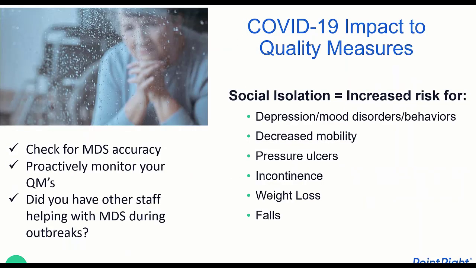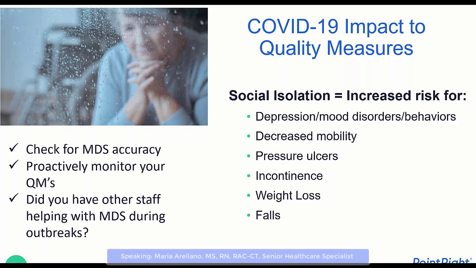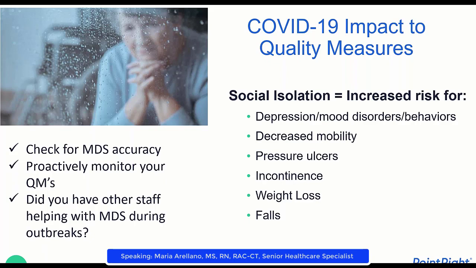Okay. And what impact? And I think we're just scratching the surface right now. What impact is COVID-19 going to have to the quality measures, right? We know 5-star, definitely CMS has done the freeze for us in certain ways. That's certainly going to help. But again, once that starts opening up, what's going to happen? But we have got to look in terms of on a month-to-month basis. And again, if you're looking at more real-time quality measures, this is where it gets very, very helpful.